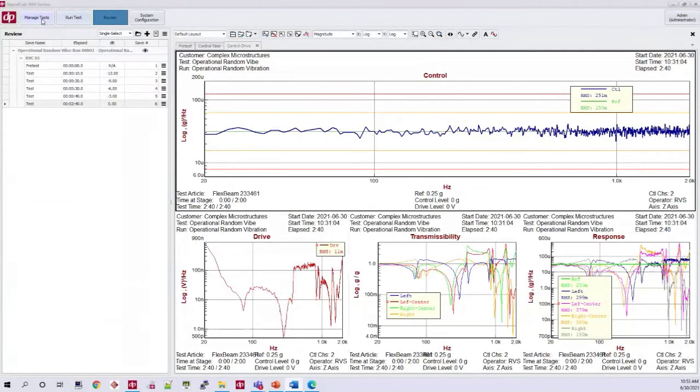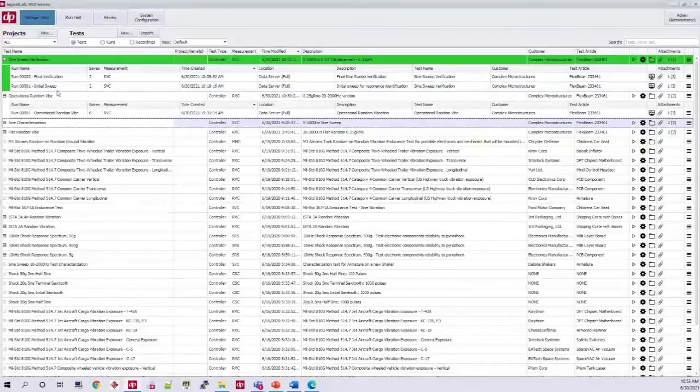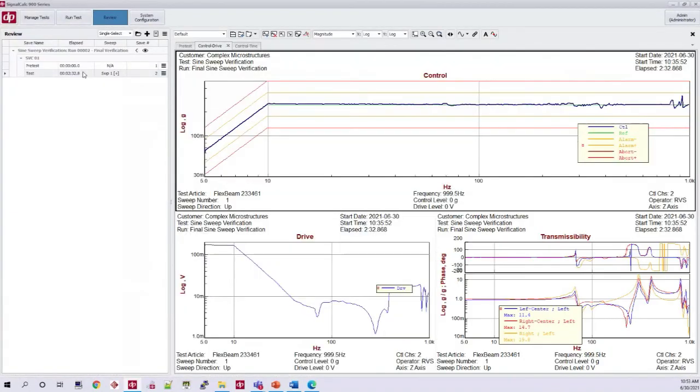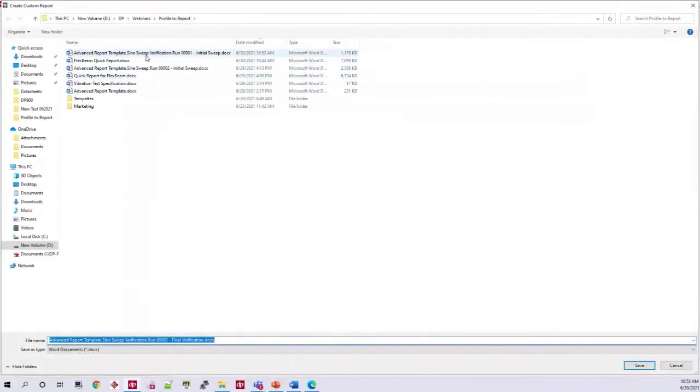Okay, now my third test, the final sine test. Just to complete this fully, I'm going to go back to my, oops, that's not the right test, that's the previous test I ran. My sine sweep final verification. Run number 2 final verification. And custom report. And I'm going to append it.